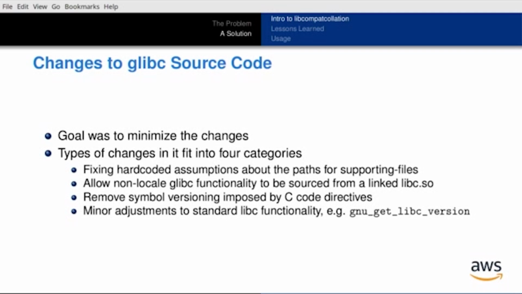Another interesting thing about the glibc code: all of the functions that are exported, for the most part, are exported with symbol versions using a map file at build time. If you're familiar with how that works with GCC, at link time you specify a map file, and then for every symbol in glibc, it says this is version 2 dot whatever. When you link something to glibc, it links to that version, right? So in order to make all this work, I had to reversion the functions that I'm using as compatcall instead of glibc, so they were distinct from glibc.